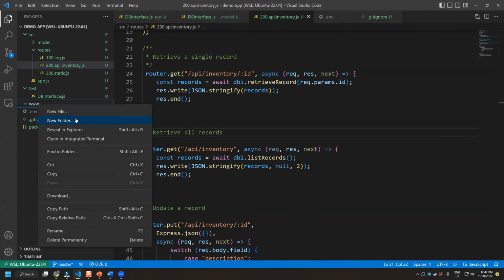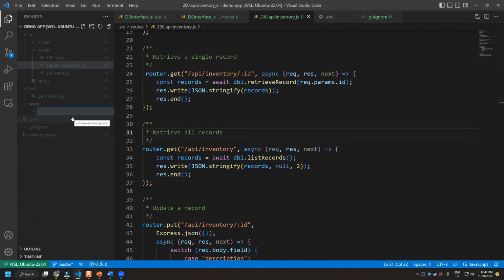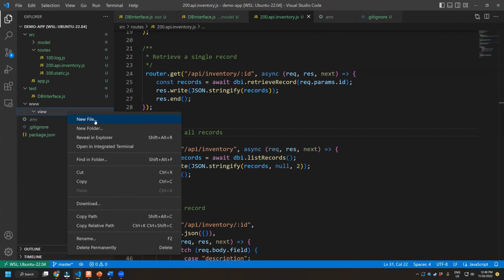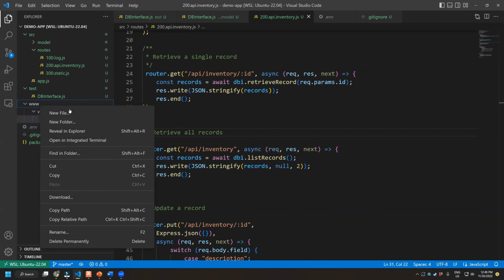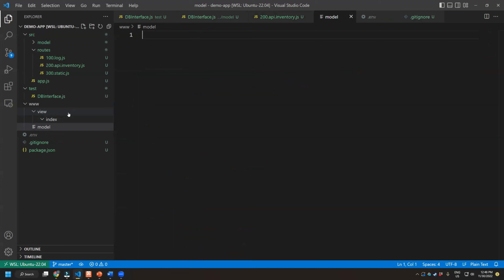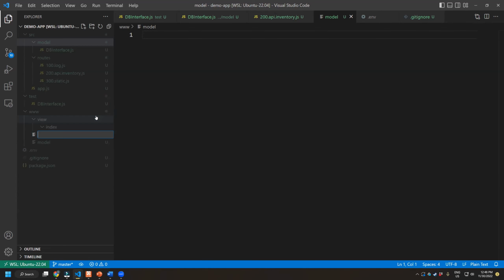And we're going to create a couple of subdirectories or folders in here. The first one is view. And view is just a word. It means like landing page, where we're going to have starting points for users. We're just going to go view index, and we're only going to have that one. We are going to create a model subdirectory, and this is going to be the client-side interface to the DB interface file that we made before. Now a new folder, and we're going to call it shared SCSS.